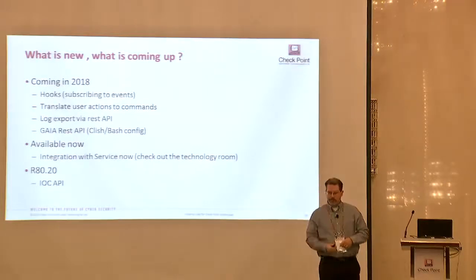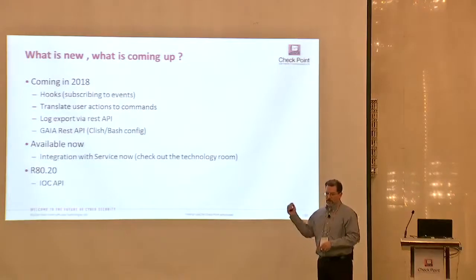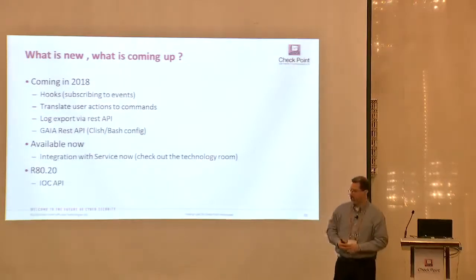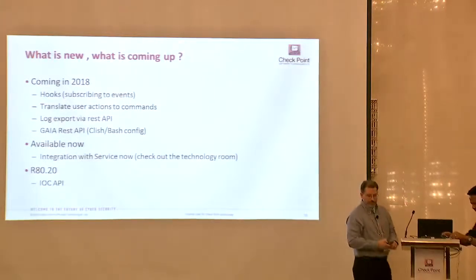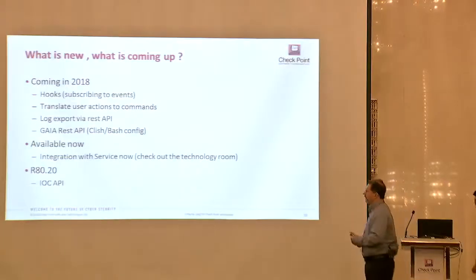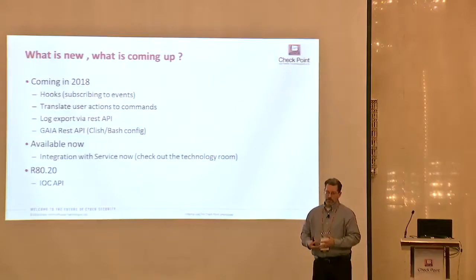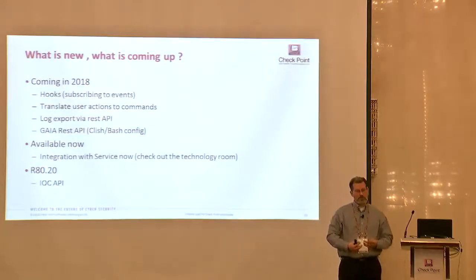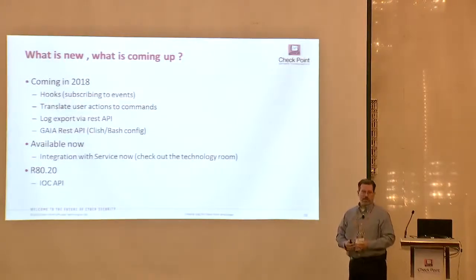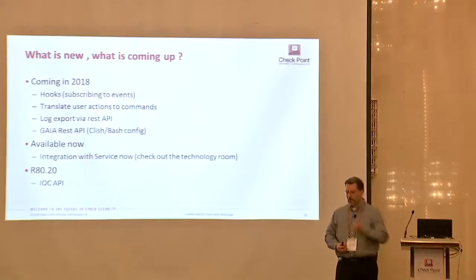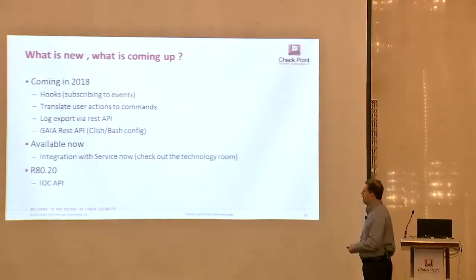Dorit talked this morning about the log export API that's there. The Gaia RESTful API, this is one I really like. I have it running over in the tech room next door. I can do everything I would do in Clish or in the web UI to configure my machine from a RESTful API. In my example over there, it takes 2 minutes and 20 seconds to do a full deployment, including first-time wizard reboot. Some of you have seen it. Using that RESTful API, I never even have to log into Clish as long as I have an IP address and username and password on the box. So to me, this is one of the key things we have going.